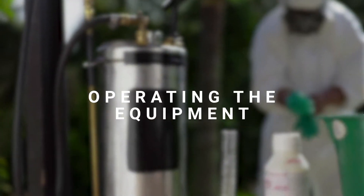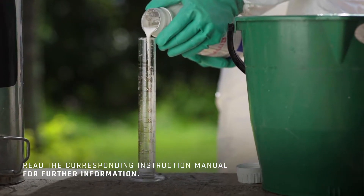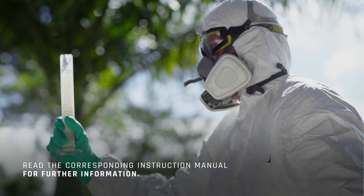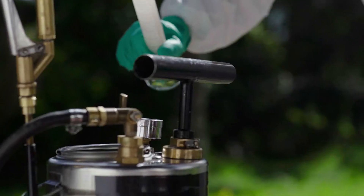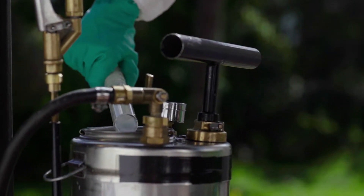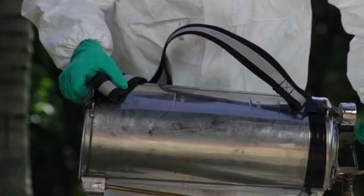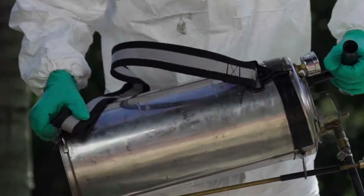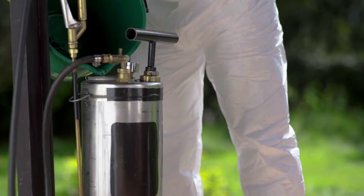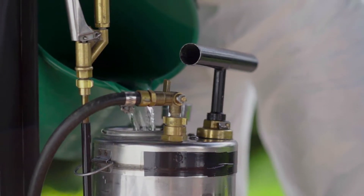Operating the equipment. Remember to prepare the insecticide according to the manufacturer's instructions. Insecticide in a wettable powder formulation should be mixed in a separate container and then poured into the spraying pump. Other insecticide formulations such as small water-soluble bags, tablets, granulated insecticides, concentrated suspensions, and microencapsulates are added directly to the tank full of water. These formulations mix easily with water and reduce the risk associated with handling the insecticides.